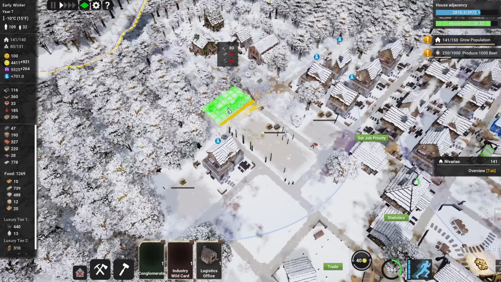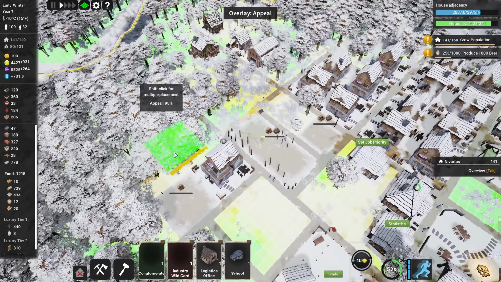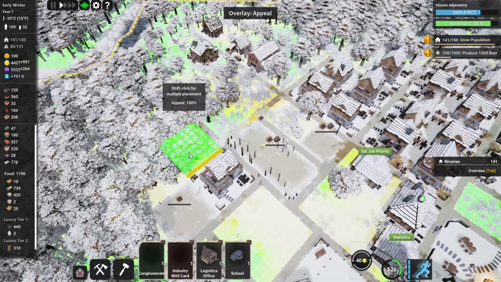No, let's have the school here, because I'm going to have lots of houses around it. And speaking of houses, let's have a few more. I can have another house here, right? And another house here as well. So I like these blocks there.